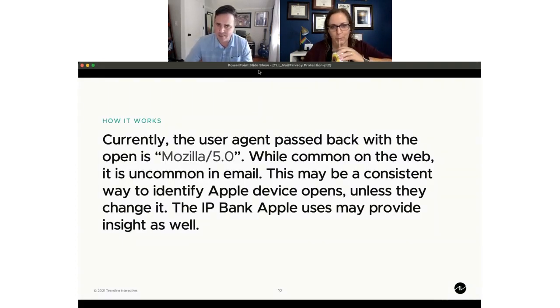So that IP bank and that user agent, potentially, that's what we're waiting to see: are the vendors going to introduce a new data point into the reporting, so that now an open isn't just an open? Do you get to a universe where there is a known open and an unknown open, an auto open, a real open, however they go about that? But until that is at the service provider level, if we're left to our own devices, going through server logs to try to identify these open rates, that's probably going to be a waste of time. So it's an interesting element to keep track of. And as we see how the vendors respond, that might become a critical detail.